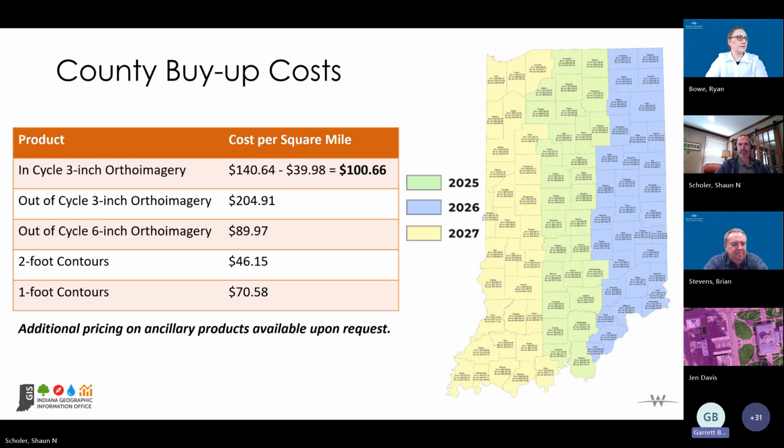Okay. So my question is with the contours: if that data is available to download, can you go through some of the benefits? I know this will be brought up at certain counties. What are the benefits of purchasing the buy-up of the contours through Wolpert and not generating them on our own through the geospatial tools we have available with the DEM? What would be the benefits of buying up to get them provided, instead of just generating them through the DEM that we'd be provided at no cost?